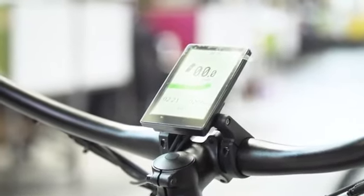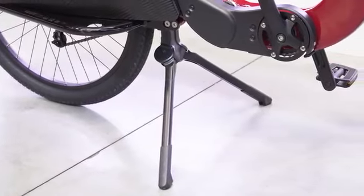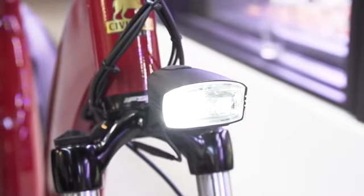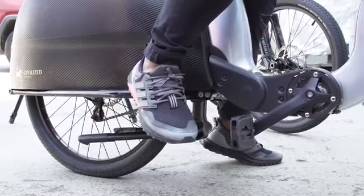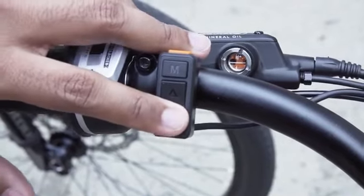Then again, like I said, this is not your typical e-bike. At the end of the day, the Model 1 really does feel like a pretty compelling blend of practicality with that suspension, with that pretty considerable cargo space, and just fun. I mean, who doesn't enjoy the idea of blasting around on an e-bike at close to 30 miles an hour? It's just a good time.